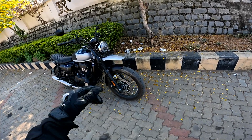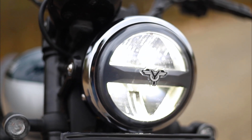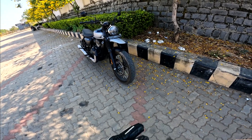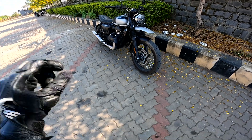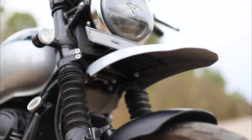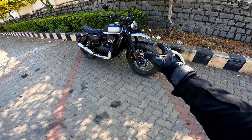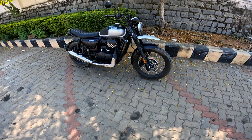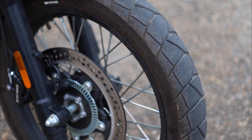The headlight has an SD symbol in the middle and it looks premium. The low beam is not great but the high beam is fine. It comes with LED indicators which are small and give a nice feel. The upper mudflap looks like a beak and looks neat. The suspension travel is longer than a normal street motorcycle but not as long as an adventure motorcycle, and you have beefier MRF tires and spoke wheels.